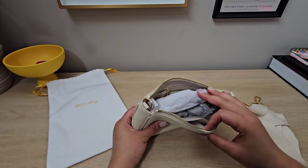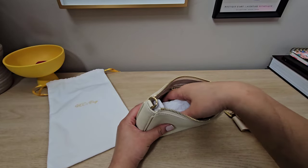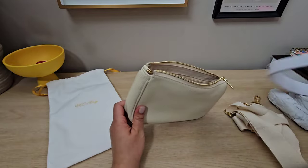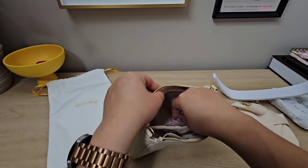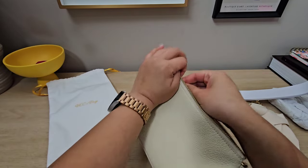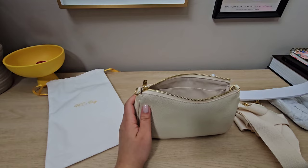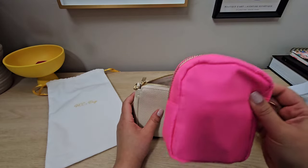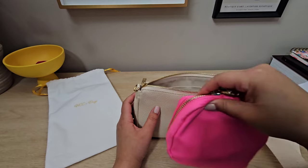The inside — I know you can watch Hello Catwalk City's original video so I won't go into too much detail — but taking out the stuffing, the inside is really spacious. There's a little pocket and a zip pocket, which I've got my little eyelash curler in. It's a really good place for it. It definitely won't fit a full cosmetic pouch, so you'll have to pare down and take just the essentials or find a smaller cosmetic pouch that will fit in there.